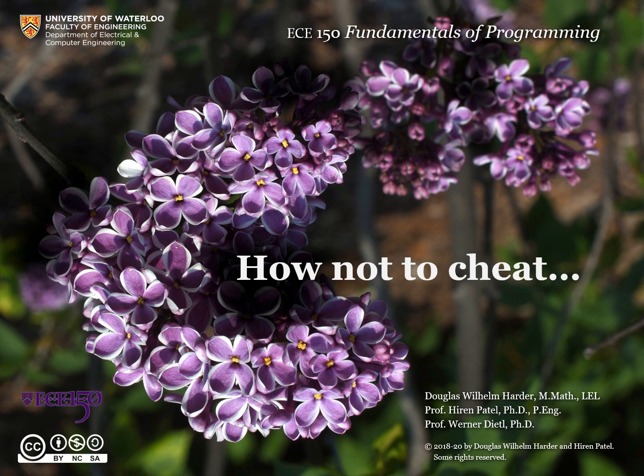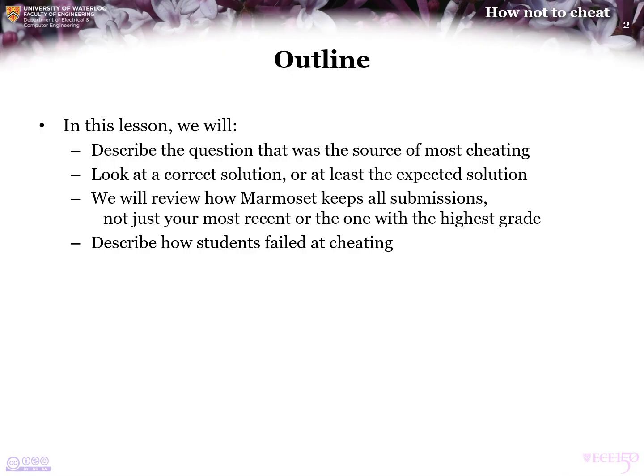In this topic, we're going to discuss how not to cheat. So, in this lesson, we will describe the question on the final examination that was the source of most cheating. We will look at a correct solution, or at least the solution we expected students at the first year level to achieve. And a number of students did get this solution.